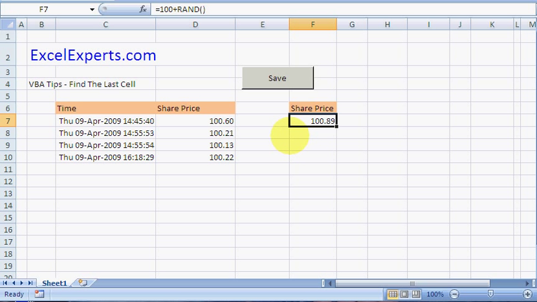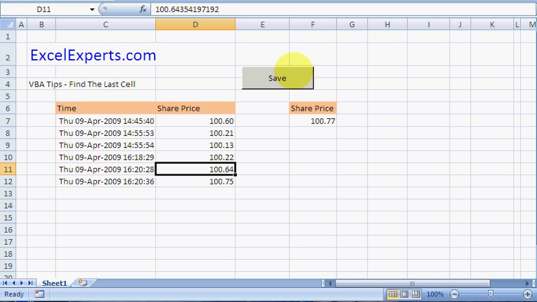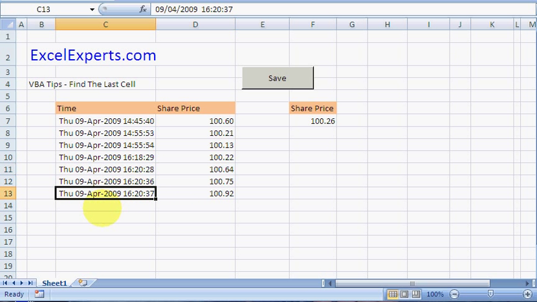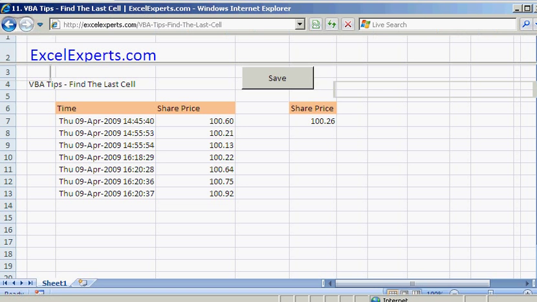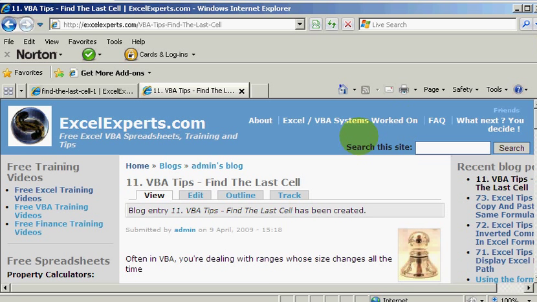And every time you want to save it, you just click save, and it puts the saved value at the bottom, and it date stamps it and time stamps it, and then saves that value. So as you can see, every time you want to save, it appears at the bottom. So the question is, how do we find the cell after the bottom cell to populate, and how do we find the next cell?